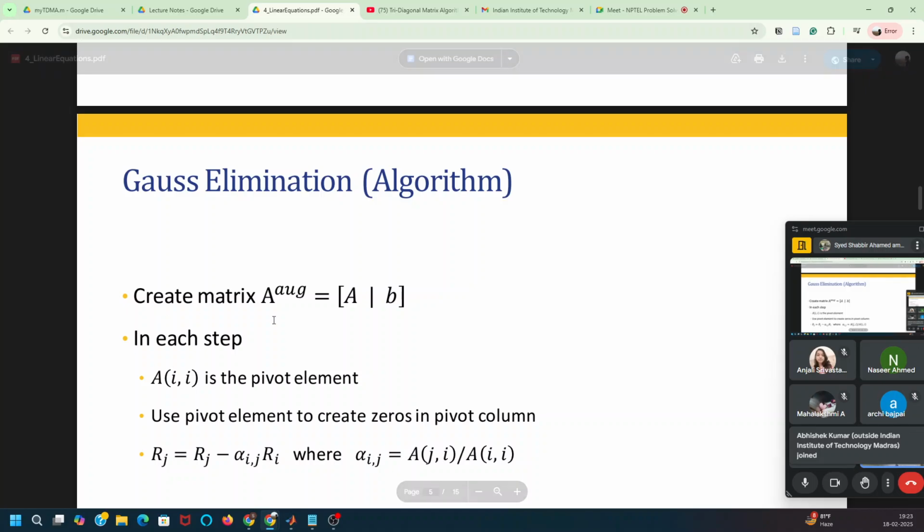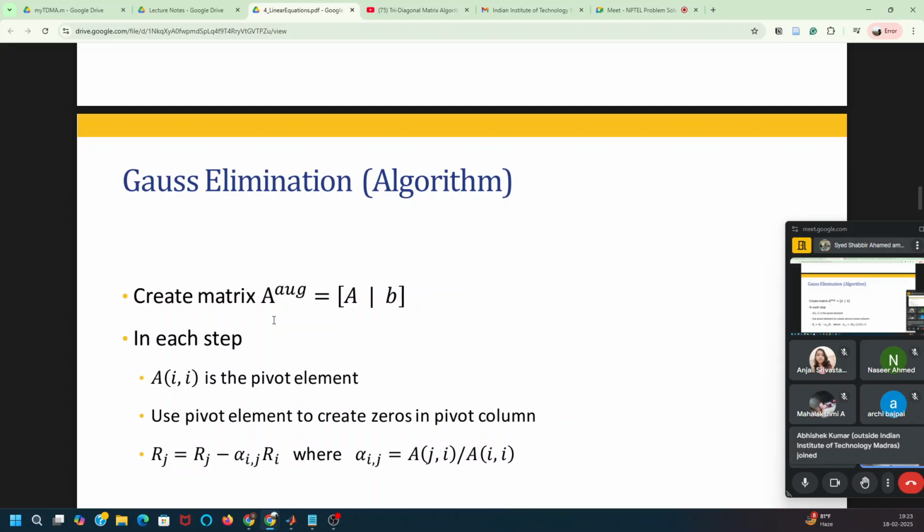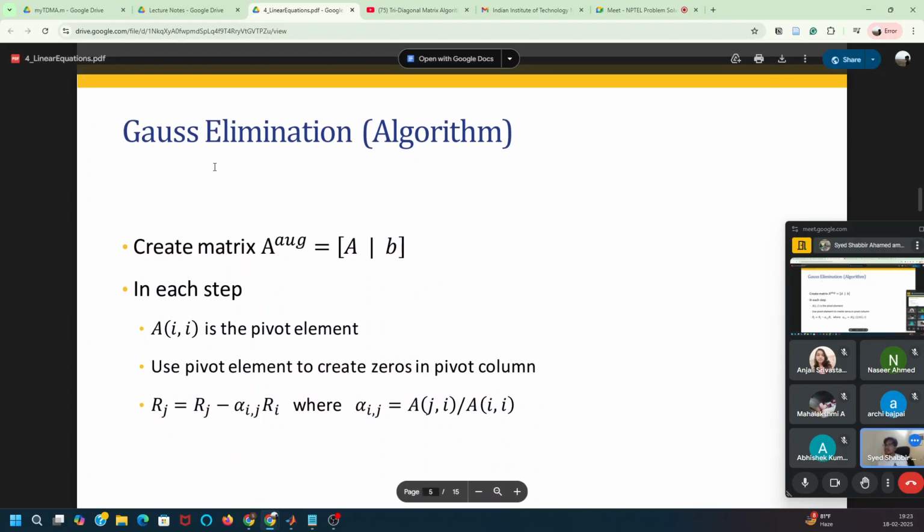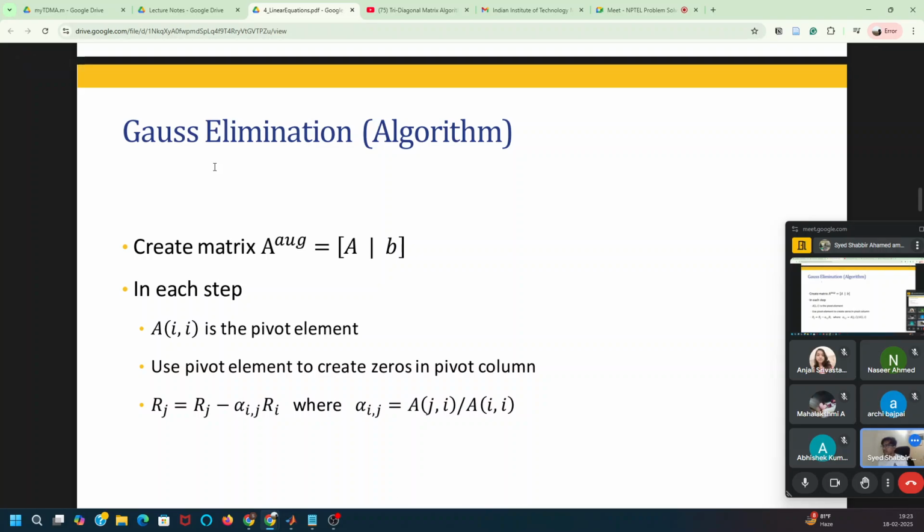The other thing, if you want to avoid doing the inverses, as I've told, sometimes it becomes very challenging to calculate the inverse of a matrix. Then we can go for these numerical methods. The first one which we have gone through in this course is the Gauss elimination method.